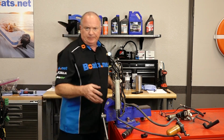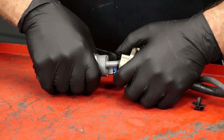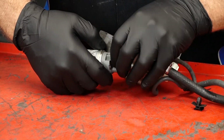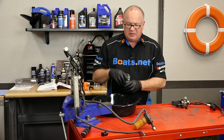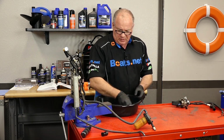So let's get started. As I said, everything's looking pretty good in here so far, but looks can be deceiving. We're going to pull down each component and see if we can do a bench test. I just want to put a little bit of power to it and see if the motor actually turns, which I kind of expect it to.